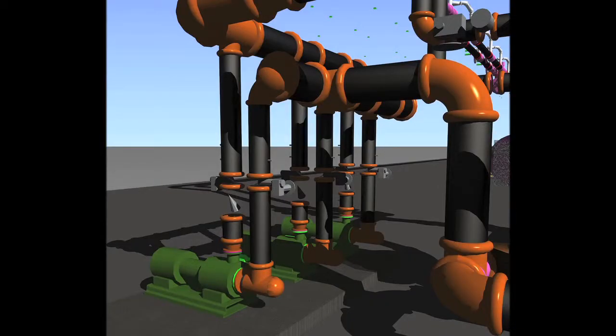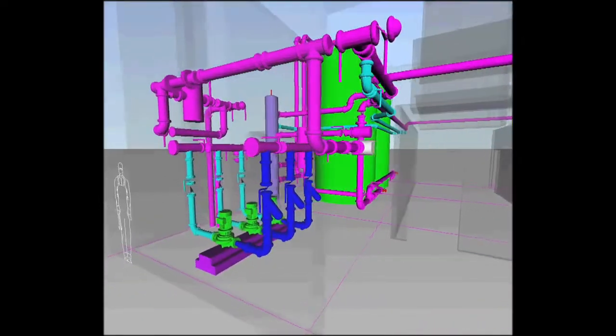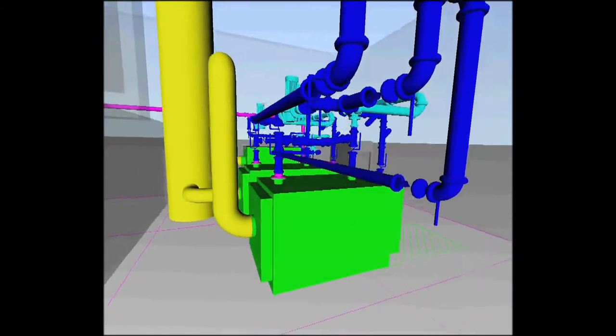Looking at innovation into the future, what innovations are we seeing in the way that piping systems are constructed? With the construction market, it's more of a software technology innovation. We have a division within Victolic called CPS — Construction Piping Services — which is a design team. I'll go and meet with an engineer at a consultancy practice, we'll discuss the project, and CPS will analyse the drawings and flip them into a Victolic solution. We're very much heavily involved in BIM — building information modelling — which I see as a very important part of the future of the construction landscape.